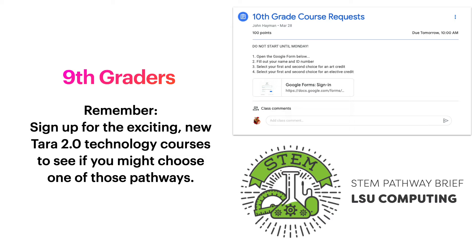Additionally, for electives we have two new LSU classes we recommend to you: LSU Survey of Computer Science and LSU Intro to Computational Thinking. By taking one of these courses you can decide if a technology pathway is right for you. Again, we highly recommend Media Arts and the new technology classes from LSU.